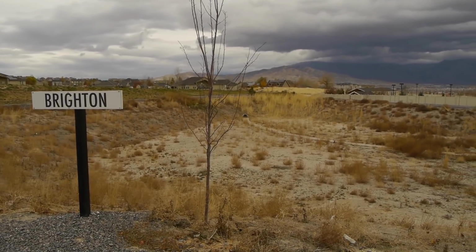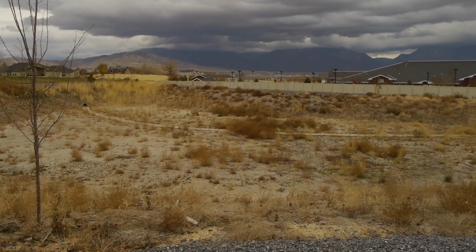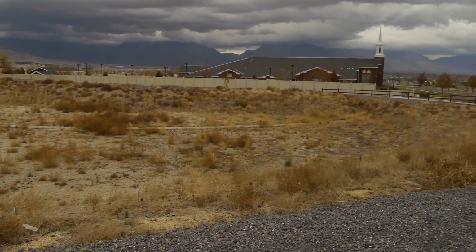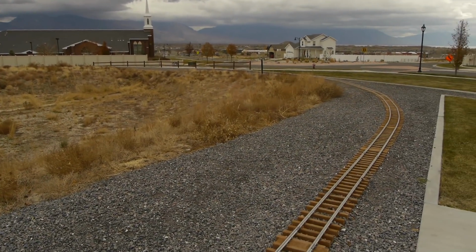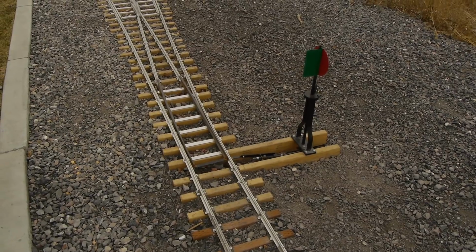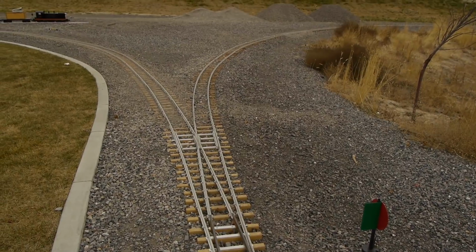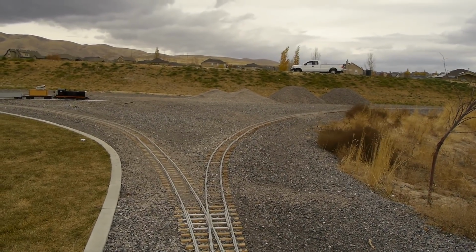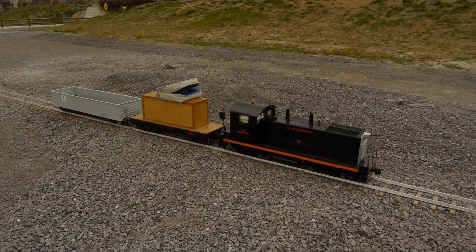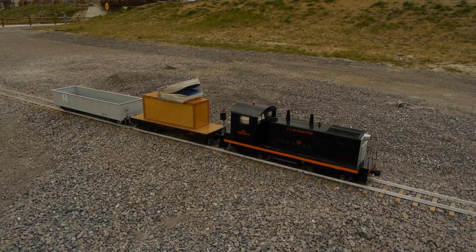Well, Jim Wanless has been trying to convince us to come out to Shay Park and see what those guys have been up to for quite some time. It looks fun, though. Oh, it's great. They're doing a magnificent job here. It's the Utah Live Steamers. They're building a 7.5-inch gauge railroad in this park. They have work sessions out here at least once a week. They're building track panels at somebody's house, and then they bring them out here and lay them in the park.